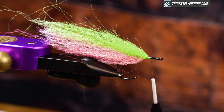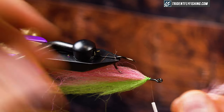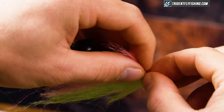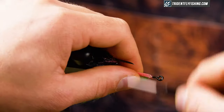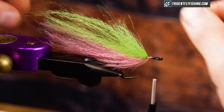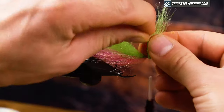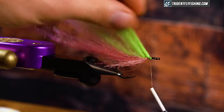Okay, let's grab my other pink that I have pre-cut. I think the key with tying these things quickly, if that's what you want to do, is to have all of your material cut and prepped. For me, I only do that when I need them. I just enjoy tying them and watching what evolves out of this. So I'm not trying to production tie them, except for when I need them. But the thing that really speeds up my tying is prep, so I don't have to constantly cut and measure.